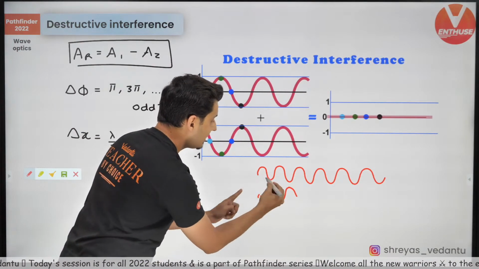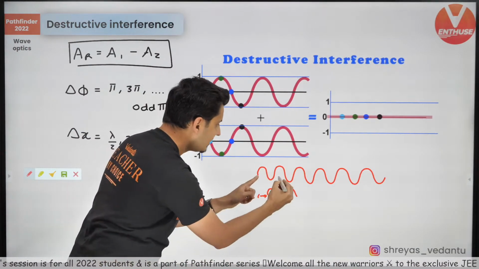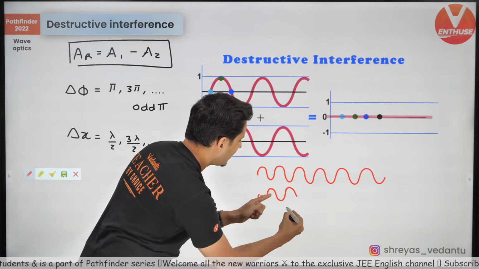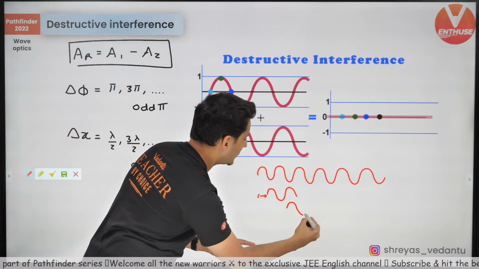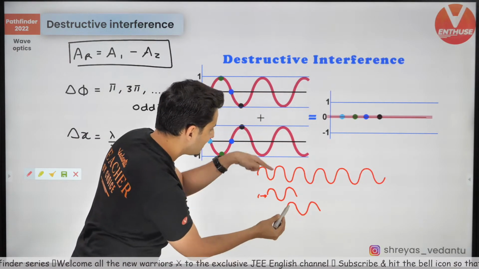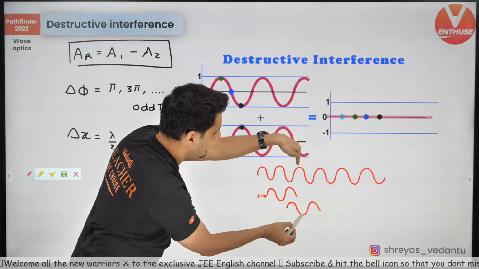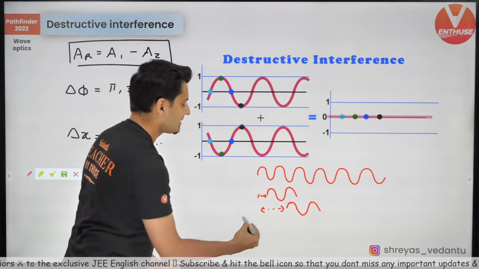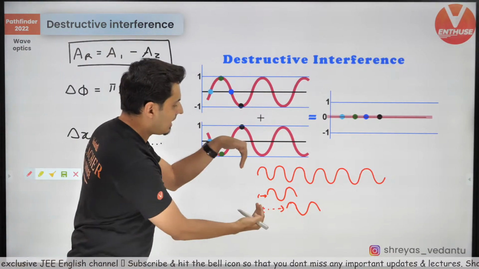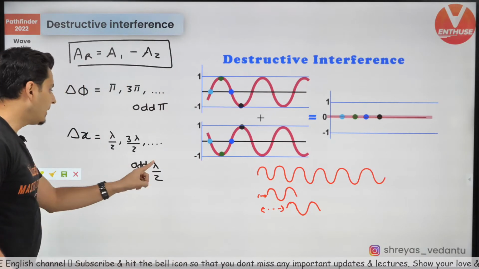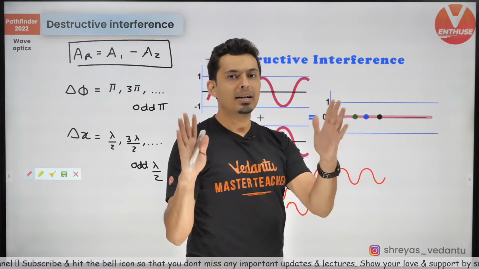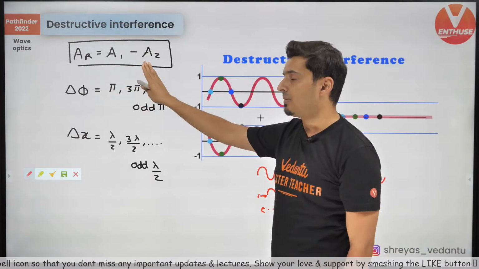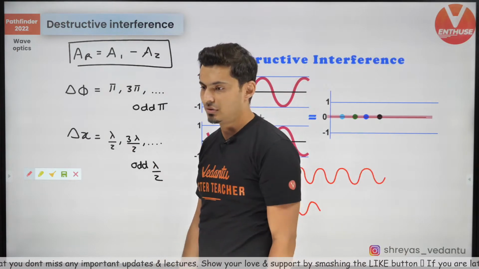If you start after 3 times half wavelength, that is half wavelength, half wavelength, half wavelength here, so you start exactly here. This will also do. You can see that. Trough, crest, crest, trough, trough, crest. So again it will create a destructive interference. So basically whenever the path difference is any odd times wavelength by 2, it creates destructive interference. The waves are out of phase and the resultant amplitude is the difference of the two amplitudes.